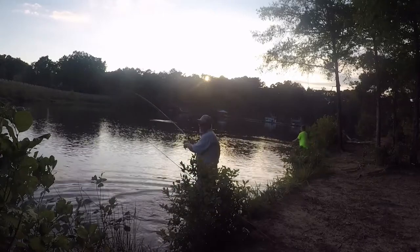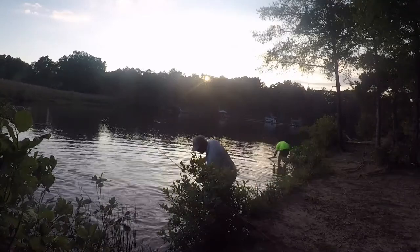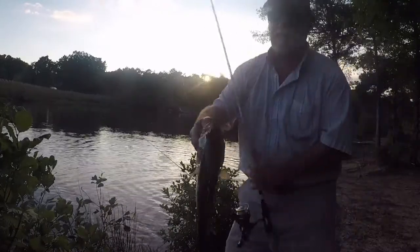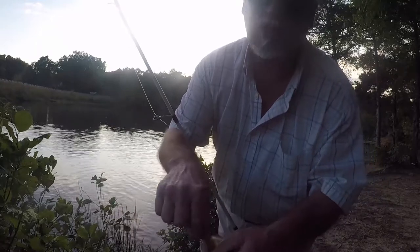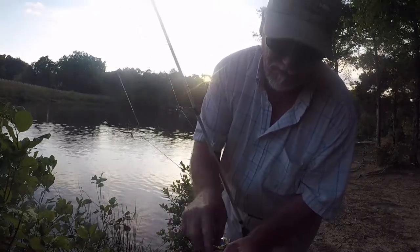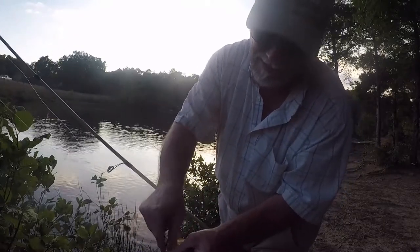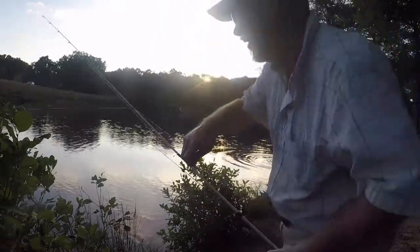Come over this way so y'all can see me. Here he comes — let's see if we can get our hands on this one. Come here. Look at that. This is the two-inch bait. Six o'clock in the evening, guys, people are heading home. Just a little stretch of bank here, so I apologize for the noise. I can't quite get a hold of him — he's about 14 inches. There it comes. Let me throw him back real fast.